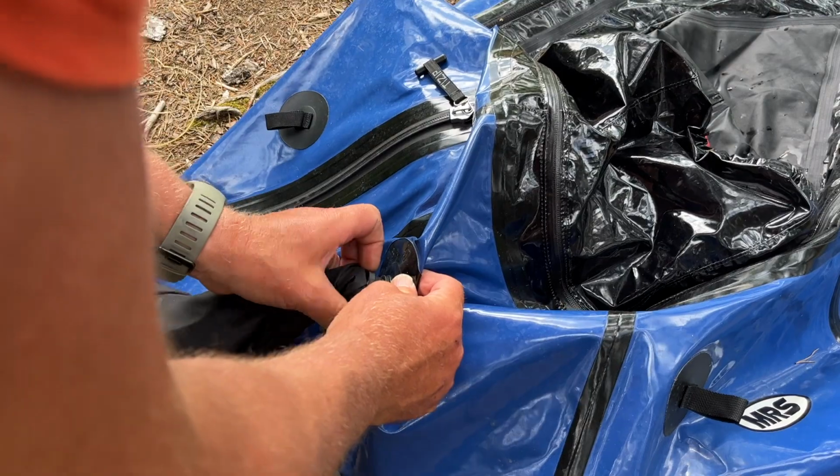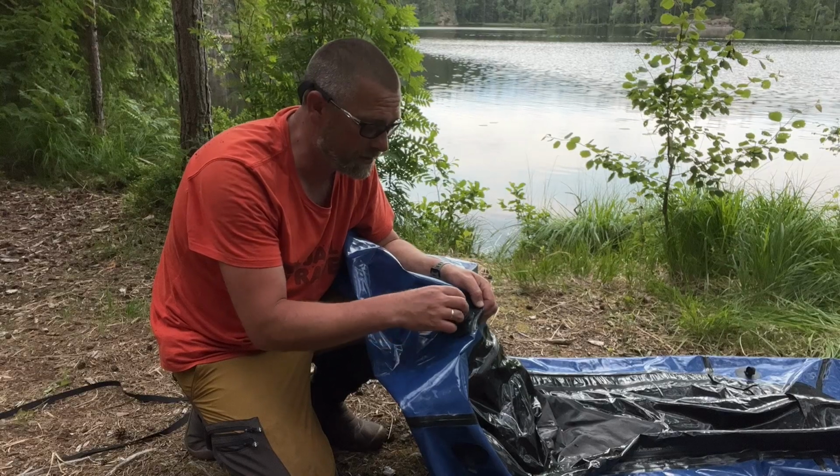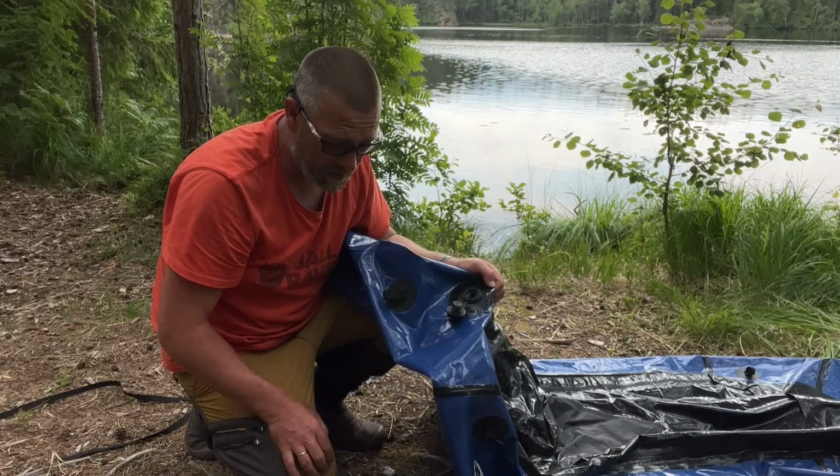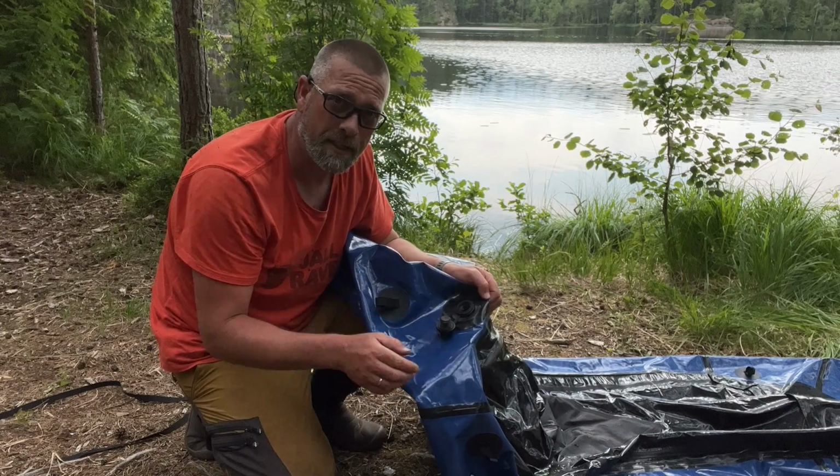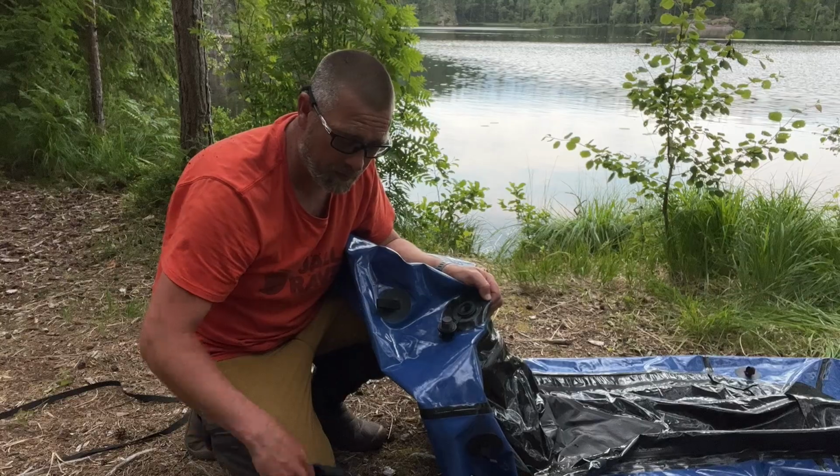Inflation valve is on the back of the packraft here. It's a standard Boston valve here. You inflate into the two-way part of the valve here, and then you just need to close it just to temper the boat.